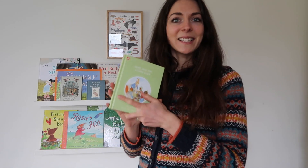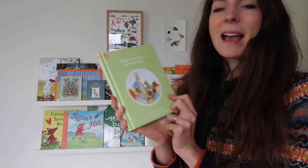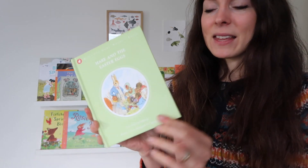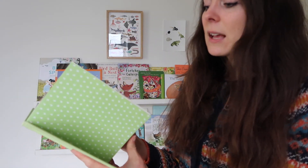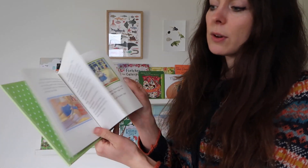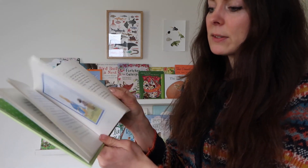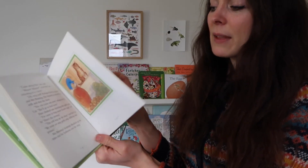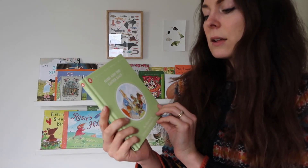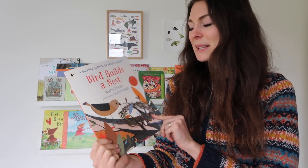Another very nostalgic classic is Little Grey Rabbit, which I read a lot as a child and I'm very keen to read to my boys. This is Hare and the Easter Eggs, such a nice little story for Easter with lots of descriptions of chocolate eggs. Little Grey Rabbit is very sweet and the Hare is a bit silly. It's quite a long story so perfect for slightly older children to read as well, but also nice for toddlers as a read-aloud.